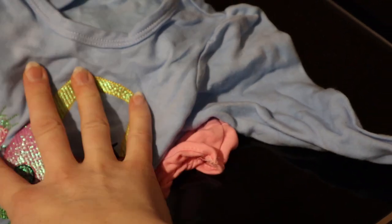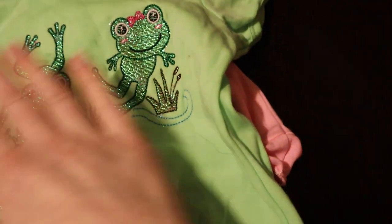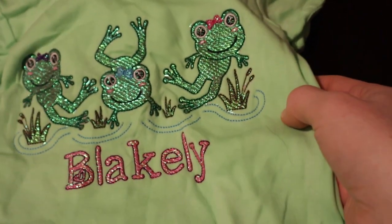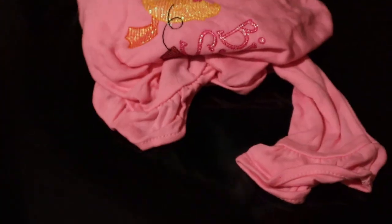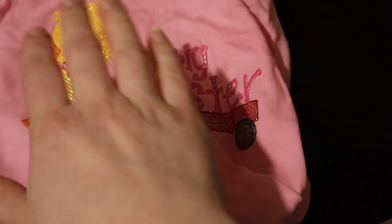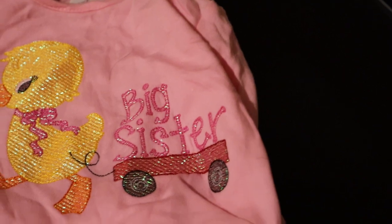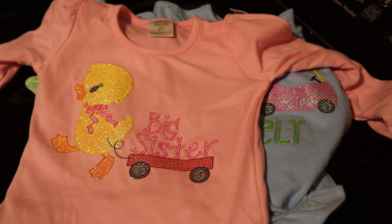Here they are directly out of the washer. I'll smooth them out a little bit — they're still wet but they look fine. A little wrinkled, which is normal with any sketch design. I'm not really concerned about the dryer heat other than the shirts possibly shrinking, since the mylar itself has already been under the heat press. They look pretty good — just wrinkled from being in the washer.